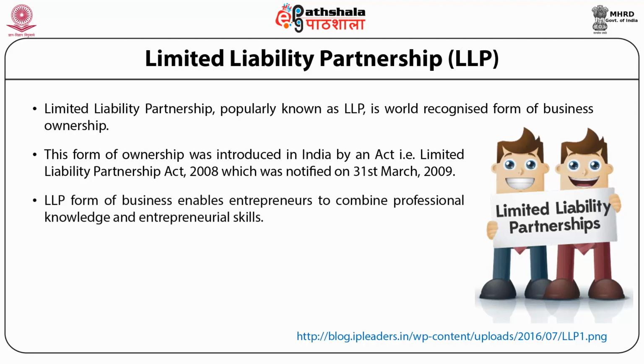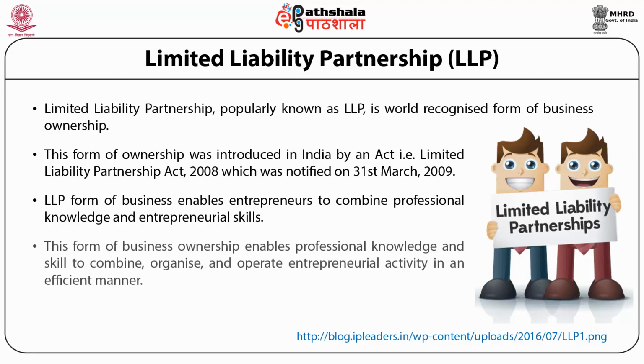The LLP form of business enables entrepreneurs to combine professional knowledge and entrepreneurial skills. LLP is an alternative to the traditional partnership, which contains the limitations of unlimited liability and limited managerial skills, etc. This form of business ownership enables professional knowledge and skill to combine, organize, and operate entrepreneurial activity in an efficient manner.